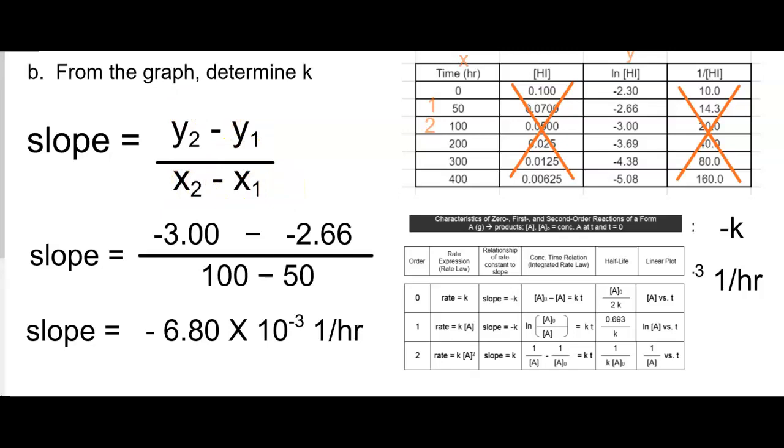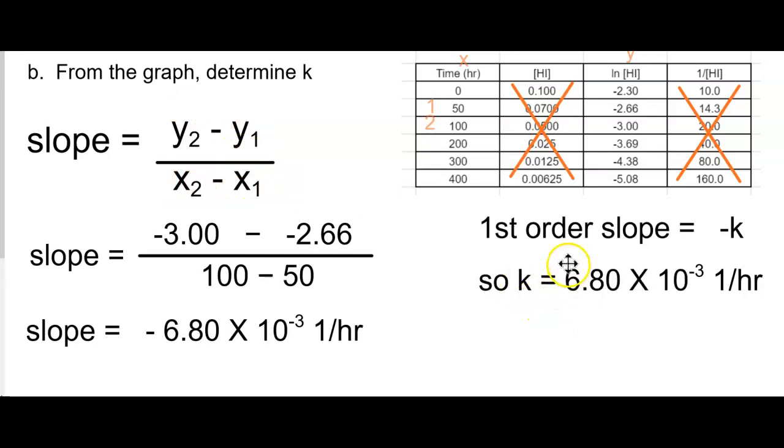And let me explain a bit further. So we know it's first order. So we know from that chart I just stepped away from, slope is equal to the opposite sign of k. So then we know k is equal to this. Now let's see how we did that. So remember, making this xy determination has to be not of concentration, because that didn't give us the linear plot, and inverse concentration didn't give us a linear plot. What gave us the most linear plot was when we graphed time versus natural log of concentration. That must be the graph from which you calculate the slope.